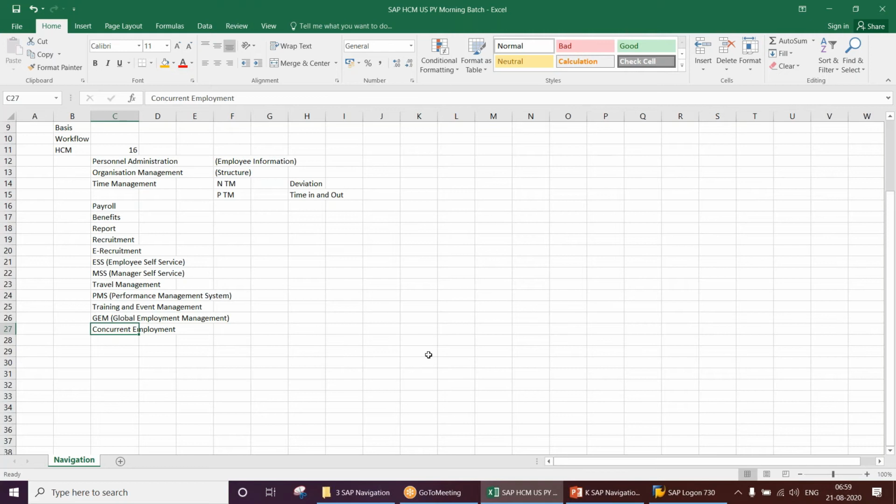For example, you have a project and you are a senior person for HCM, handling two projects. One is an implementation and another is a support. Implementation is happening in Jaipur, and the support project is happening from Bangalore. So within the country it is known as concurrent employment.